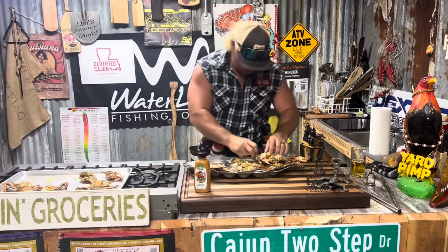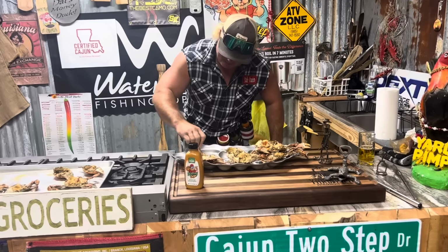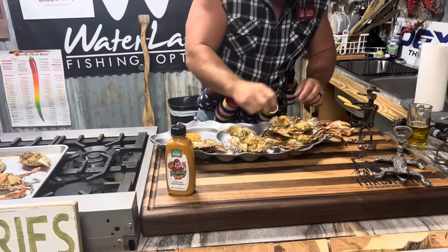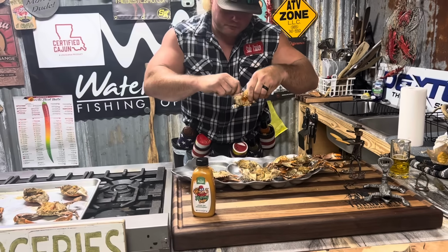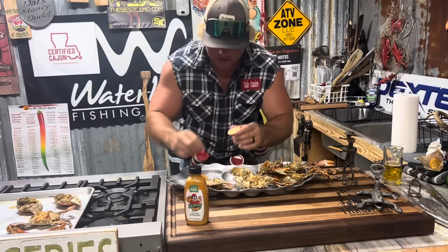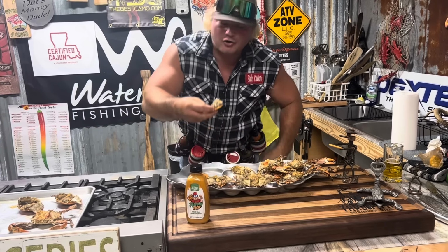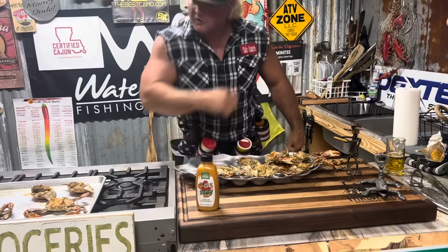Let's give it a little run, dude. Grab that little claw like that. Get that old lump crab meat, little bit of that. That's rough bone right there. Get all that lump crab meat out of there. So sweet, so good. But this is what we gotta do. We gotta get all them oysters right there on a cracker, dude. That's money. Like that one.